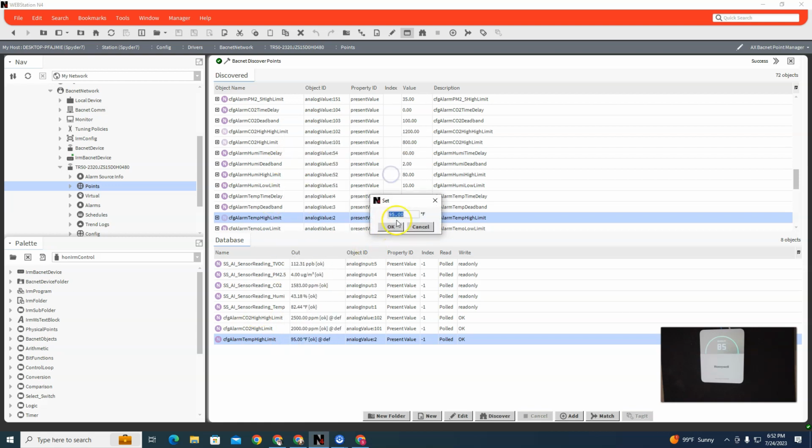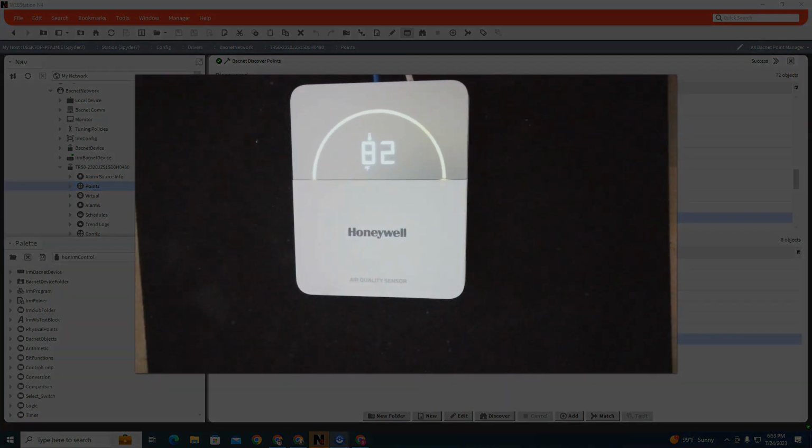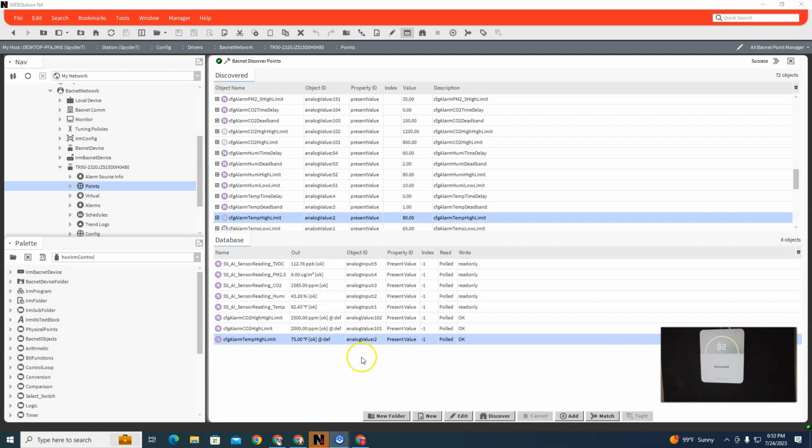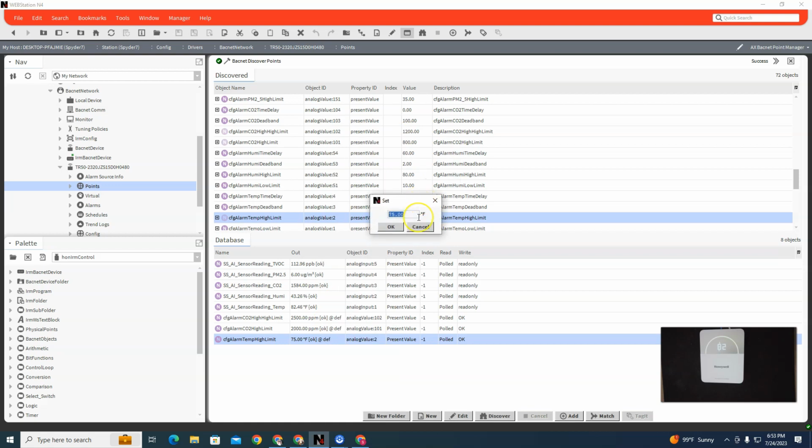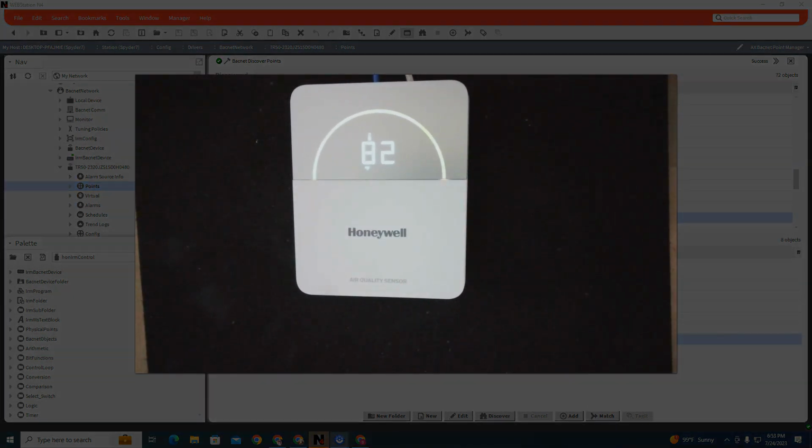Obviously, I can put it back in alarm by lowering my high temperature limit down to 75 degrees. And what that's going to do is it's going to immediately change this to temperature, and it's going to give me that orange ring around it. This guy right here, orange ring around it. So that's nice to see and be able to walk into a space and see that everything's okay or everything's not okay. As soon as I take it out of alarm, it'll turn green, and then it starts going through all of its settings again.